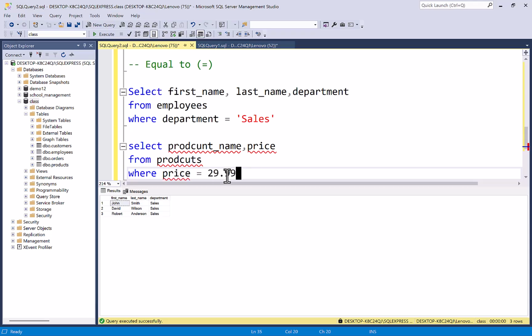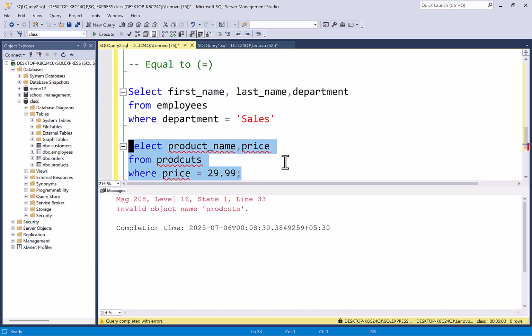So exactly if the price is 29.99, then only it will show, or else it will not show. Select your product_name and price. Now let me run this query.